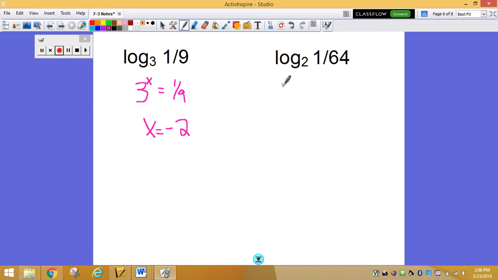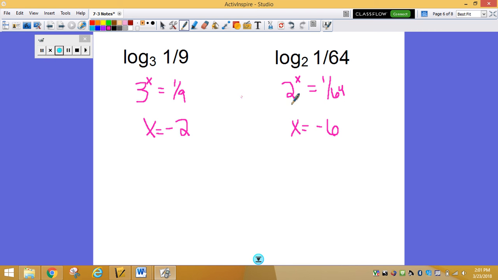All right, let's do this. 2 to the what will give me 1/64? Well, it's a fraction, so I know it has to be a negative. So let's just start trying them. I know it's going to be higher than 4. I'm going to try 2 to the negative 5th. I get 0.03125, math, enter, enter. I get 1/32. That's not right. So it's probably going to be -6, but I want to double check. So I'm going to do 2 raised to the negative 6. I get a long decimal, hit math, enter, enter, and I get 1/64. So if x is -6, that will give me 1/64.